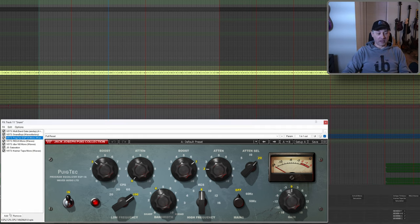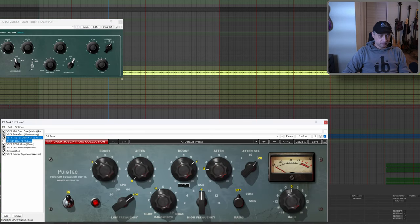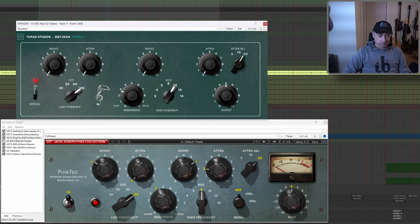So let's bring in the Tukan and see what we can get done here. All right. So let's see. We'll do the same thing. We'll take this and put it a little over 3. What is this? Like 3.2. Attenuation's down at 0. Bandwidth is at 4.4 for the highs. Boost is at like 7, 6.7 here. Frequency is at 8. And then the attenuation just below 2. And that's all the way at 20. So let's see what this sounds like going back and forth here.